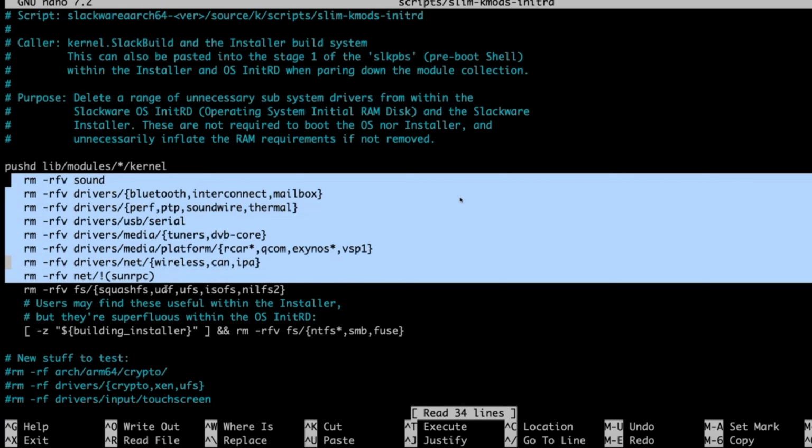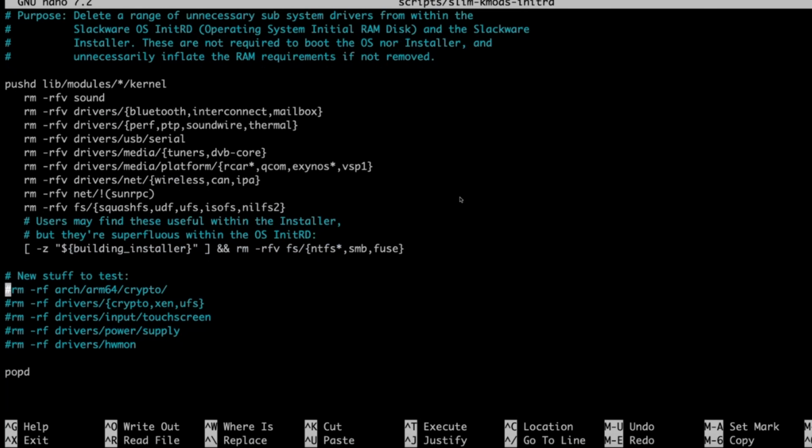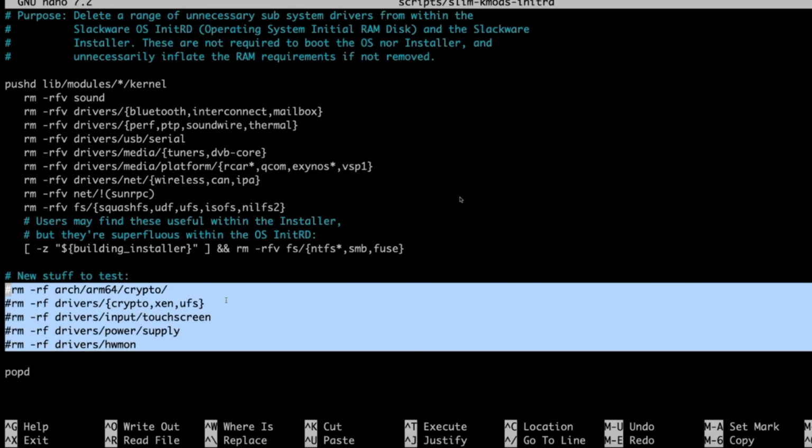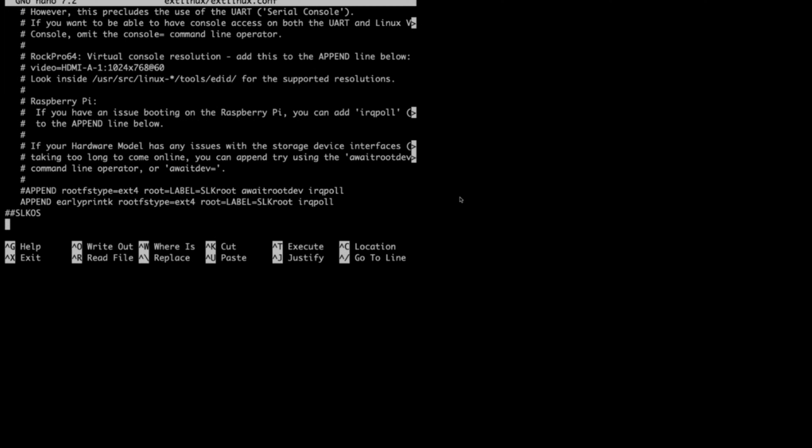So the Slackware AArch64 installers are basically back to front in relation to x86, where we carry a whole bunch of different support for hardware, and mostly hardware that your machine will never probably use. But we do that first of all because there's enough RAM in these machines to do so. But also it makes everything a heck of a lot easier to onboard new hardware models, because all you normally need to do is just identify the hardware model and then load the appropriate modules. As long as the modules are actually there to be loaded, it's great.